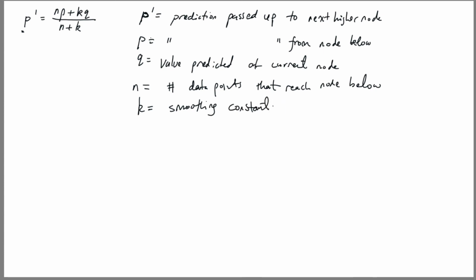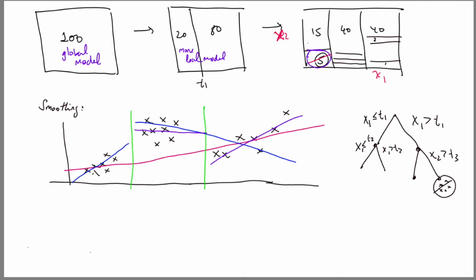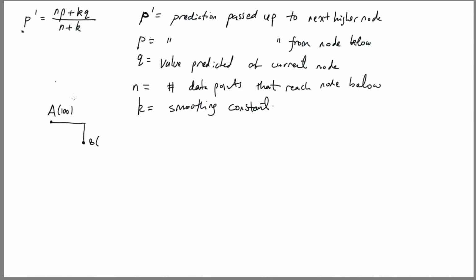Okay, so I think the best way to understand this, because it's a lot of terminology, is to look at an example. Here's an example that I just made up. Let's imagine you start off with 100 data points, and then you have a different feature, say feature B, in this region. When I say A and B, I mean different regions that we've broken up the space into. For example, this is A. This could be region B. I'm just trying to simplify things. So the tree is taking us to different regions.